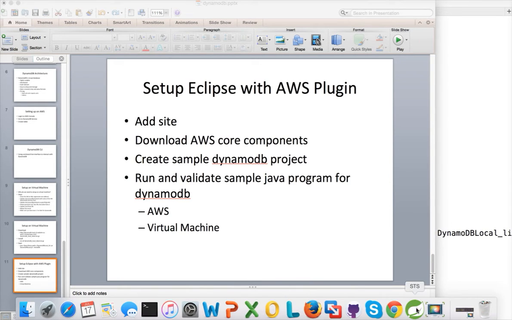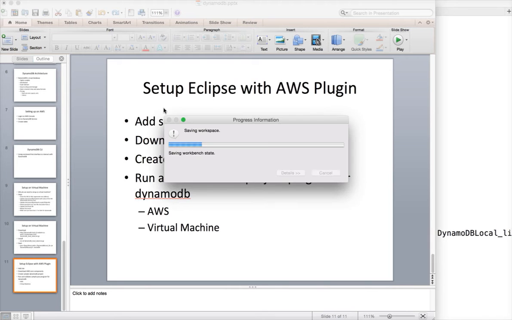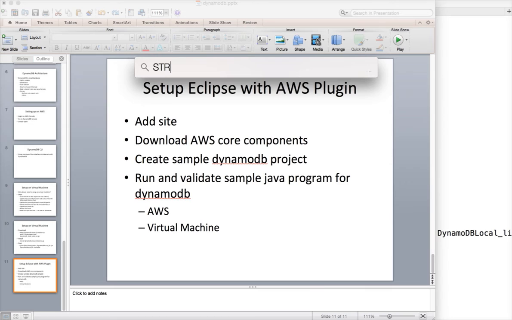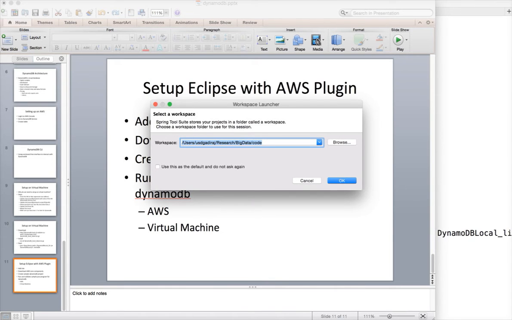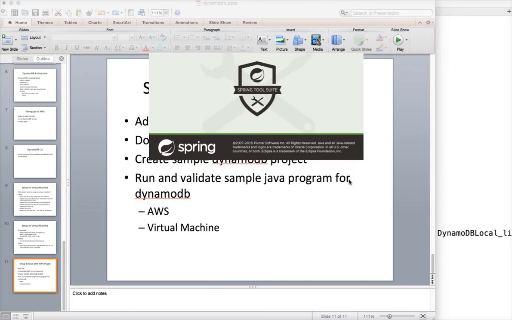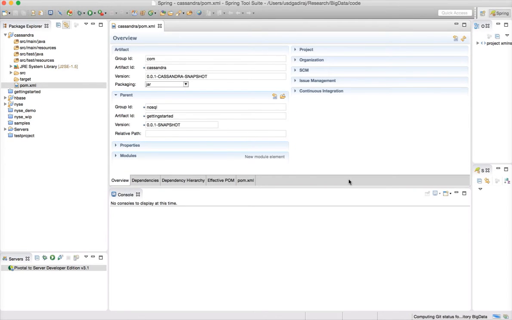So that being said, I will highly recommend STS, let me close this and restart it. STS is the Spring Tool Suite from Pivotal, and it comes with the Maven plugin and all those things. So I am using it for most of my demonstrations when it comes to Java based application development. Whether you use Eclipse or Spring does not matter when it comes to AWS. Sorry, STS is the enhanced version of Eclipse with so many features related to Spring and other important components.